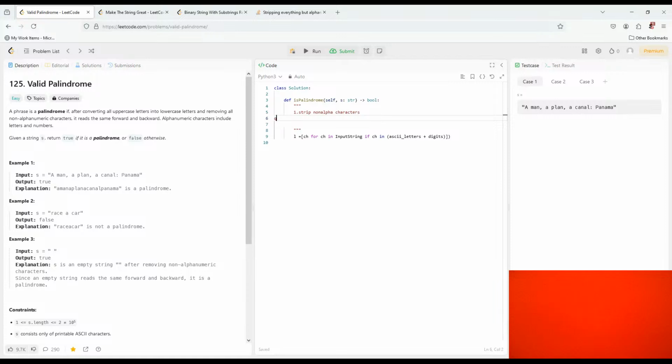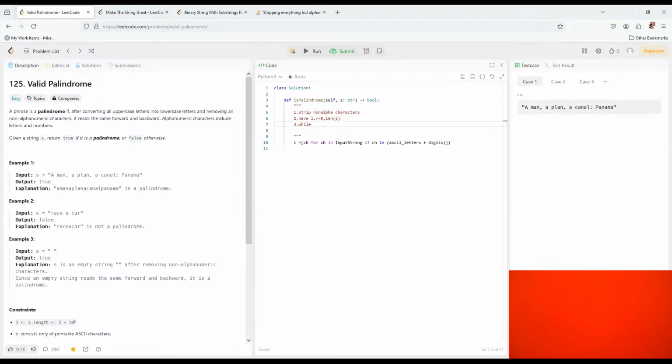Then second, we have left and right pointers, with 0 and len of the string. Then, while we do the same technique we did for reversing the string.